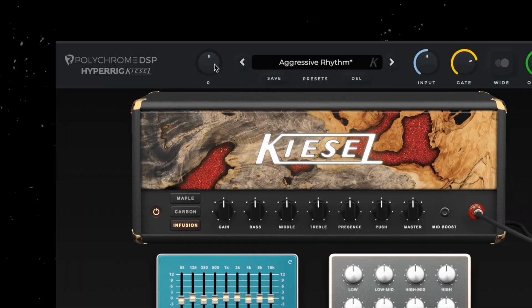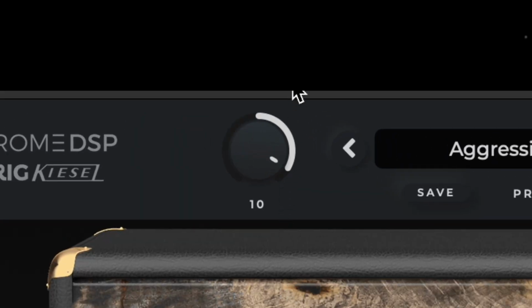But the real MVP within this suite is Hypertune. Hypertune is a real-time pitch shifter that feels invisible. It sounds natural no matter what it's pitch shifting, and it even works on bass. But then after having loads of fun with that amp sim, they decided to release 2 other amp sims.